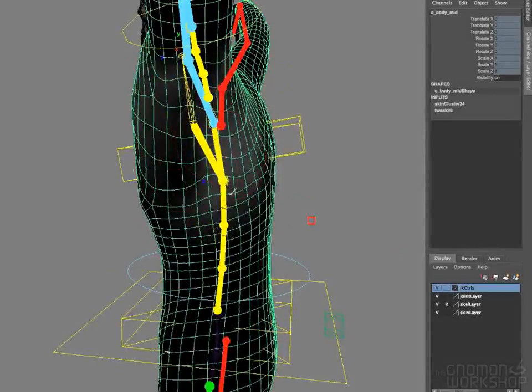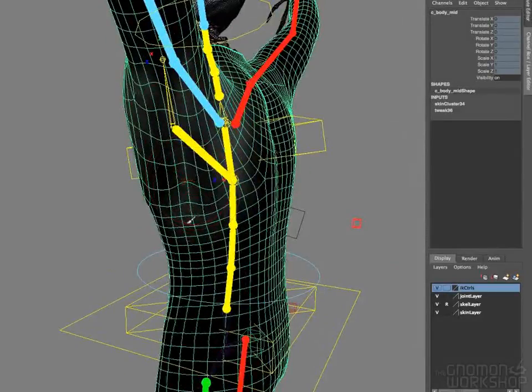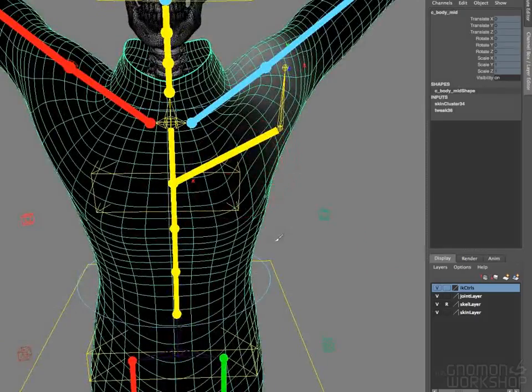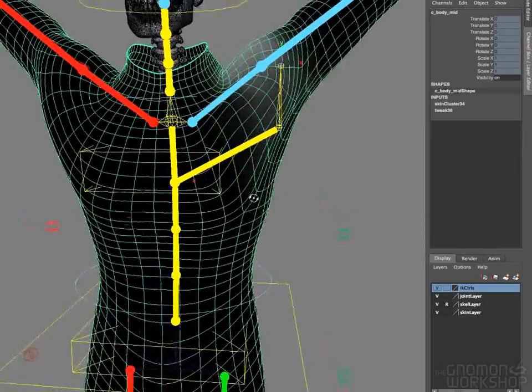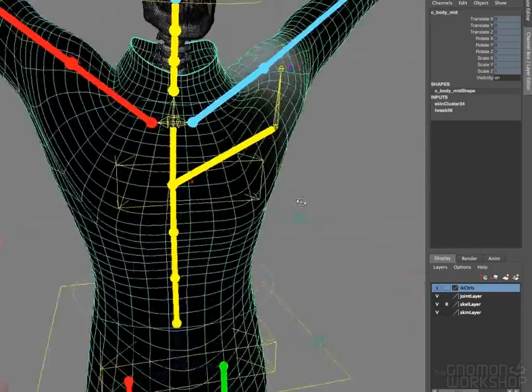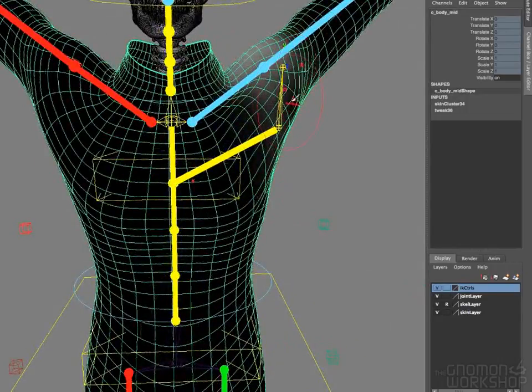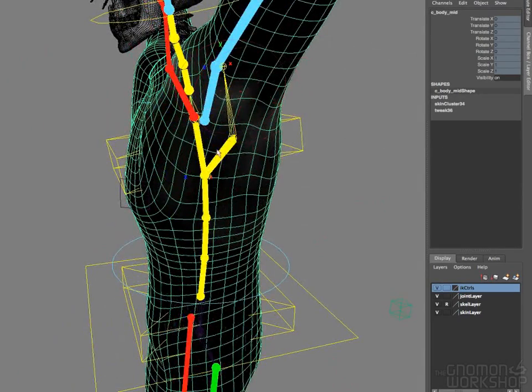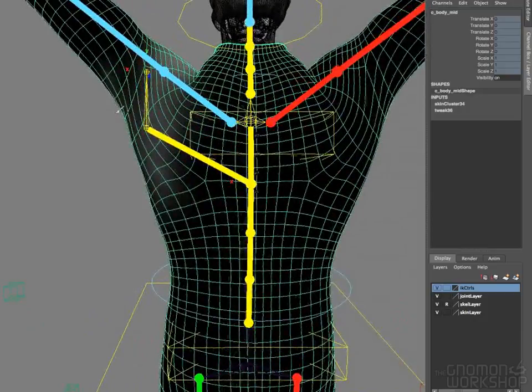I will be a little more heavy-handed with removing it here. Now the key is you're going to want to blend this in, because in the areas down here where the shoulder doesn't directly affect the skin, this is where we want to have our vertical pull. But in the areas up here, it actually is directly affected by the shoulder joint. That's where we're going to want to keep that rotational drive. So we're just going to go in and on the under parts and the sides here, we're going to paint out what used to be affected by our shoulder.